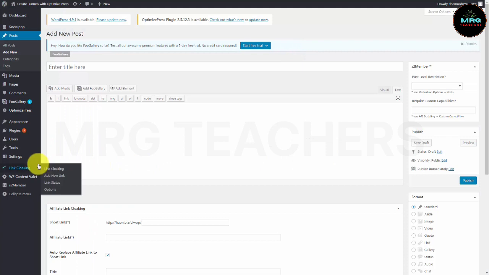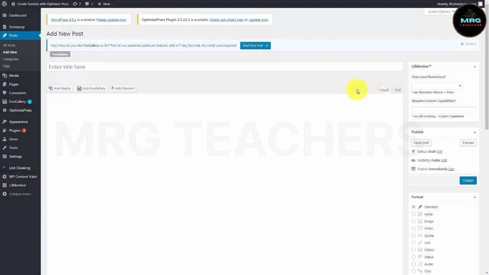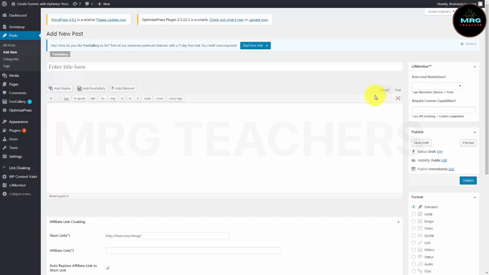And when we get to that site, we can choose to add a new post. We will not use the visual editor, we'll use the text editor. We can then center the code. When we do that, we can then place our code. We can then put a back code in here.